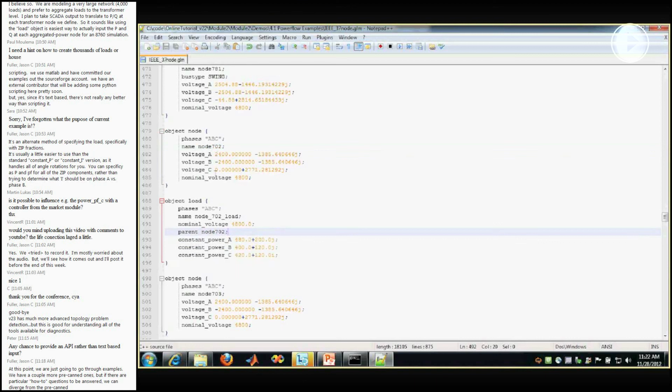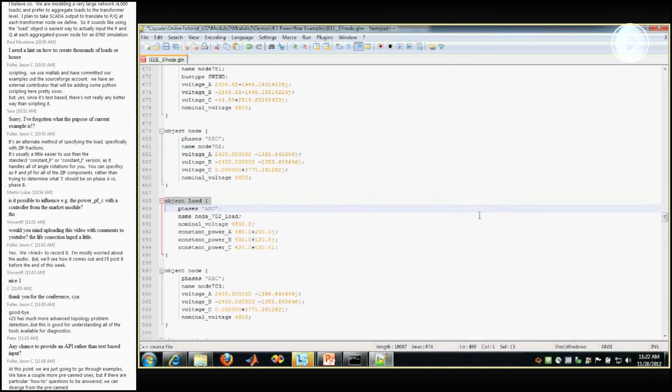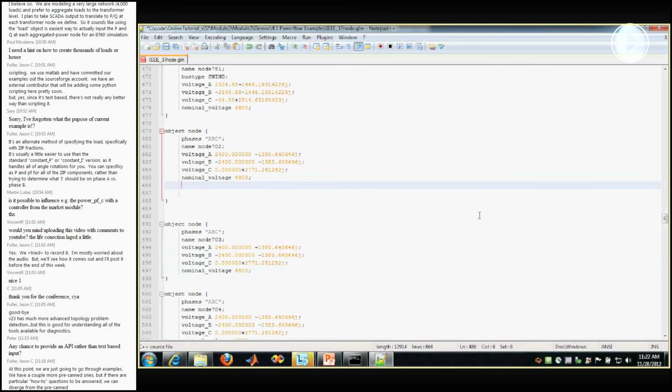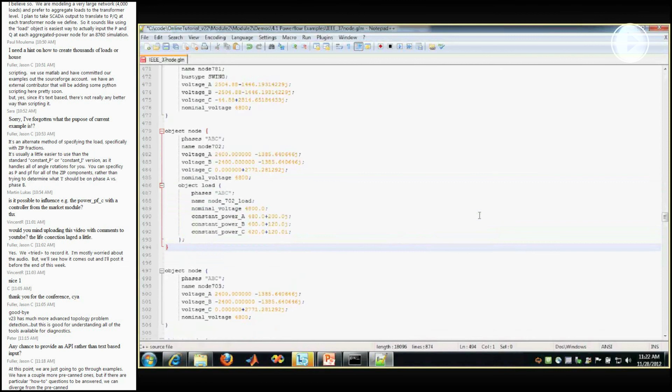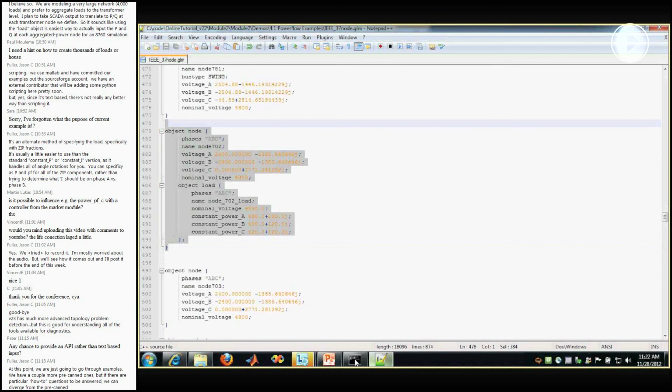An alternative way to do this, just in terms of GridLAB-D syntax, if you don't want to use the explicit parent structure here, you can actually embed objects. So we can do this, copy this directly inside the node. The big difference here is this does consider it to be a property line now, so you do have to put a semicolon on there, otherwise it'll get upset. But big difference here is I removed that parent line, and it has an implied parent since it's inside this overall object now.